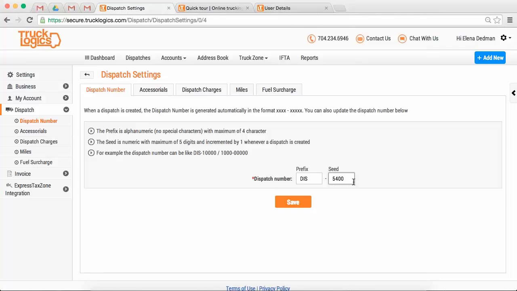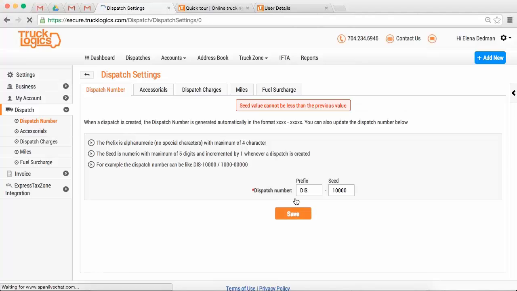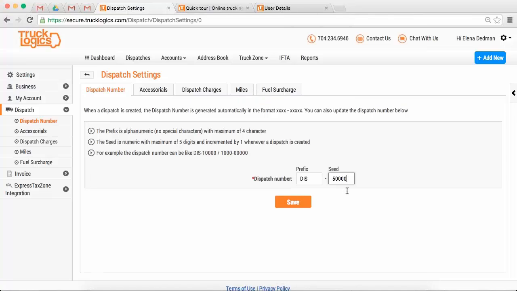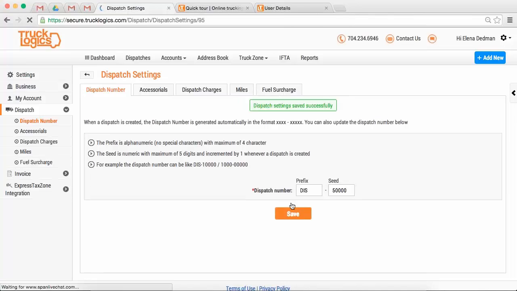You can actually input it. So the next dispatch you create will be 5,401. So you don't have to start all the way from scratch. Oh, okay, it wants 10,000. So let's say we have 5,000. There we go.